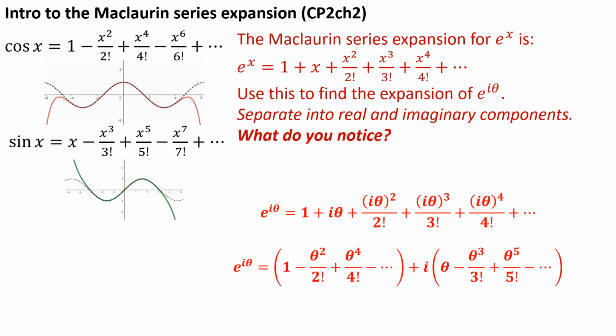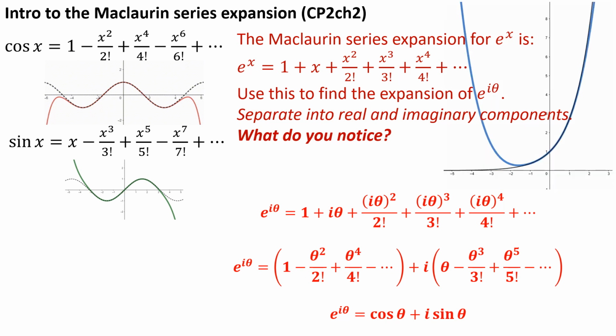And when we extract those and pull apart the real and the imaginary bits, hopefully you've noticed this is identical to cos theta plus i times sine theta. The real bit is exactly cos theta, the imaginary bit is sine theta. And you might have been shown a different, either more efficient or messier looking proof of this particular relation. It's known as Euler's relation, but this is one of the most common ways that the relation is initially introduced or proved. So it's worth being aware of, and it's a nice little connection between the exponential function and the trig functions.